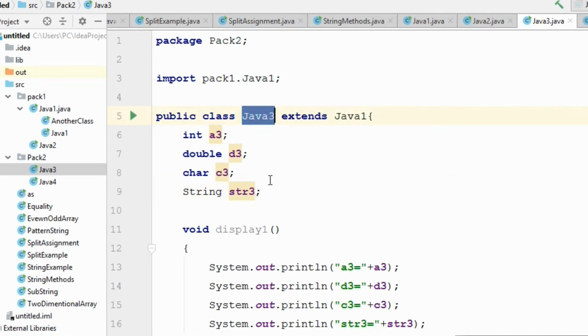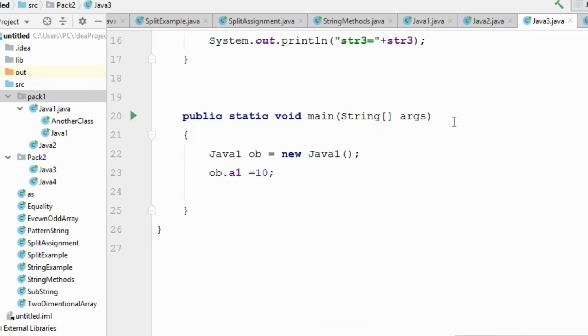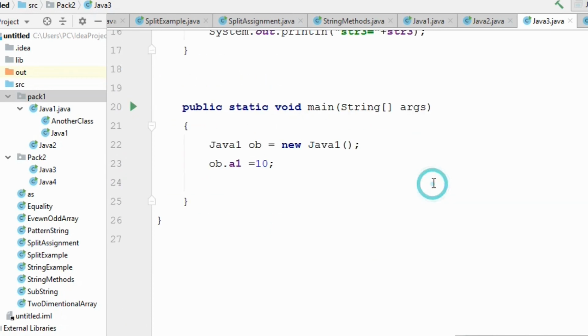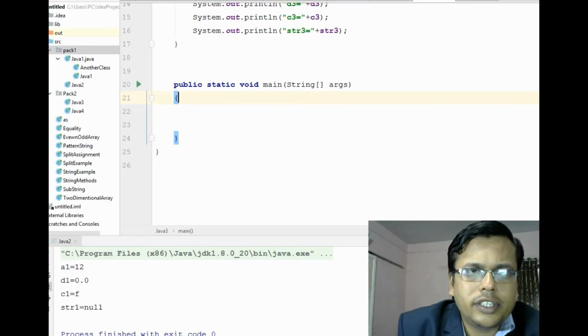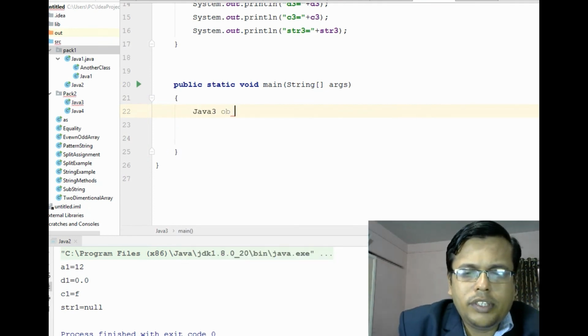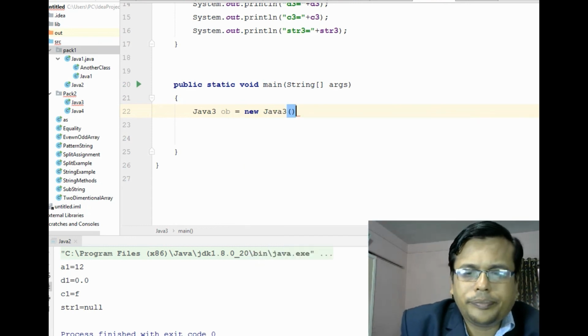So Java 3 is a child of Java 1, which is in pack 1, that is in another package. So now it means that I can access all the data members of Java 1 using the object of Java 3. So let's create Java 3 ob is equal to new Java 3.